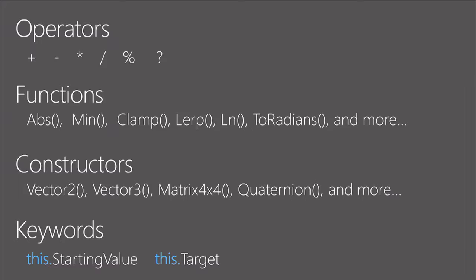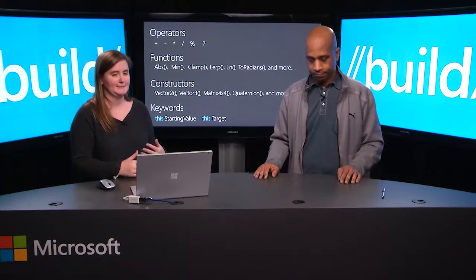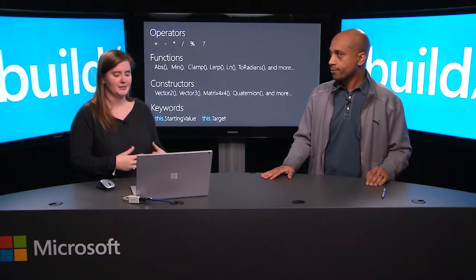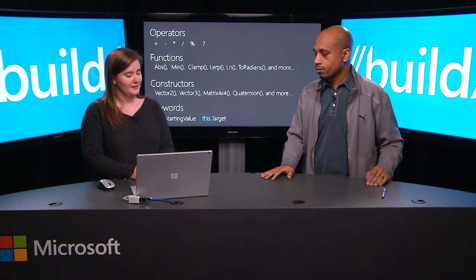So you can say, I want to take the x value and y value and create a new Vector2 from these two arbitrary values or properties, and then you can take it and apply it to your target. Another thing we've added in expressions is we've basically taken the word this and reserved it as our keyword. This allows us to basically pick particular properties that we think developers will commonly want to reference. And this lets you get access to some stuff that we think makes your expressions even better. So for example, this.StartingValue is one of the most useful ones we can think of.